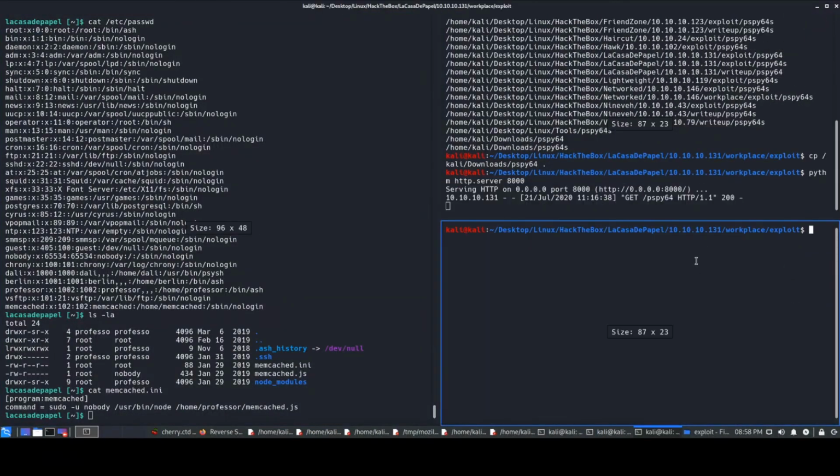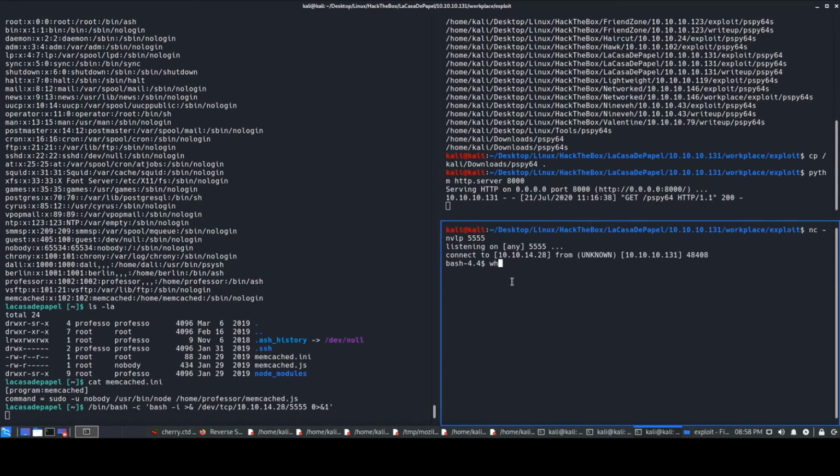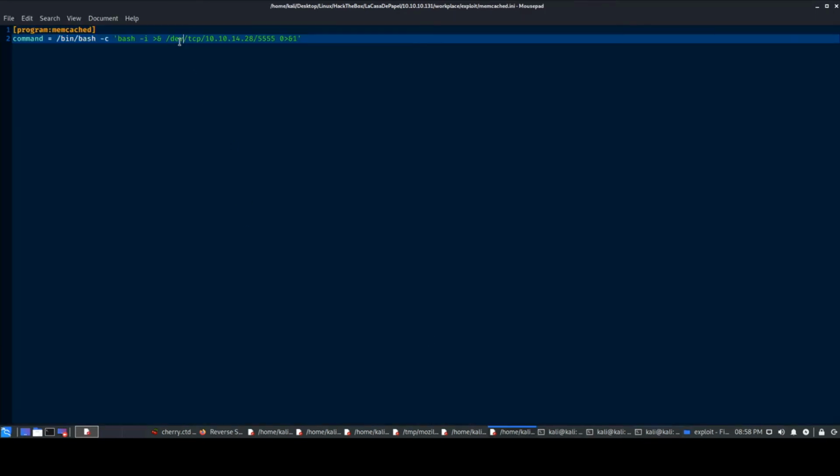So let's just do that. Just create an nc listener over here. If you guys don't know what netcat is, it's a connection tool from your target machine if you're trying to get some connection. So this will listen using the -l switch. n is for numeric values only, v is for more verbose, l is for listening mode, p is for port, and 5555. And we'll paste this bin bash -c command over here. If you press enter, we do get our shell over here. We do whoami. We are obviously professor because we sent that shell as professor. So in short, this shell is good to go.